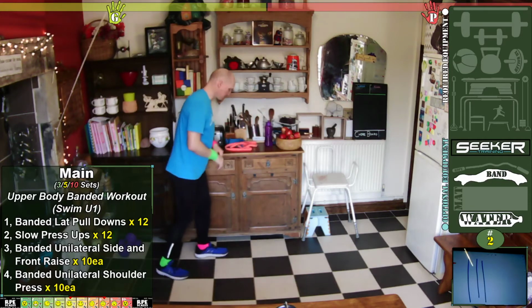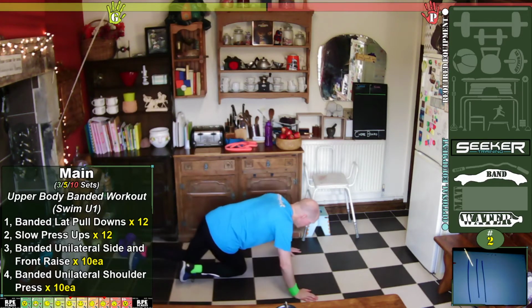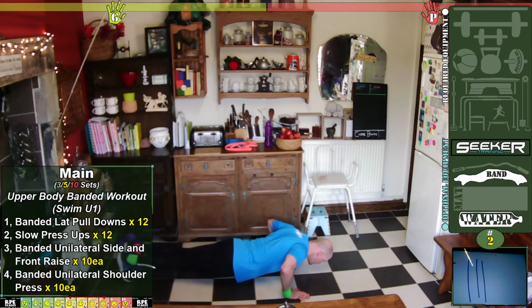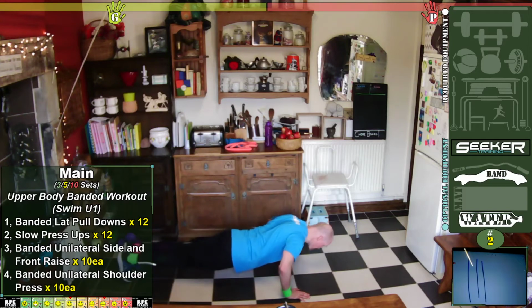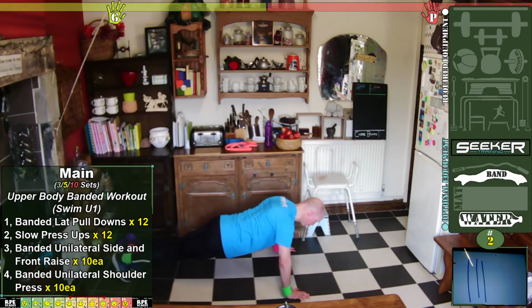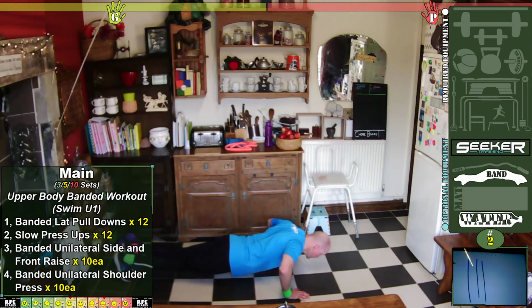Brilliant, slow press ups. How are you doing with these? Which version are you doing? I'd love to know. Down, 1, down, 2, 3. Progression for this is elevator ones where you stop. 4, because that's a lot harder.